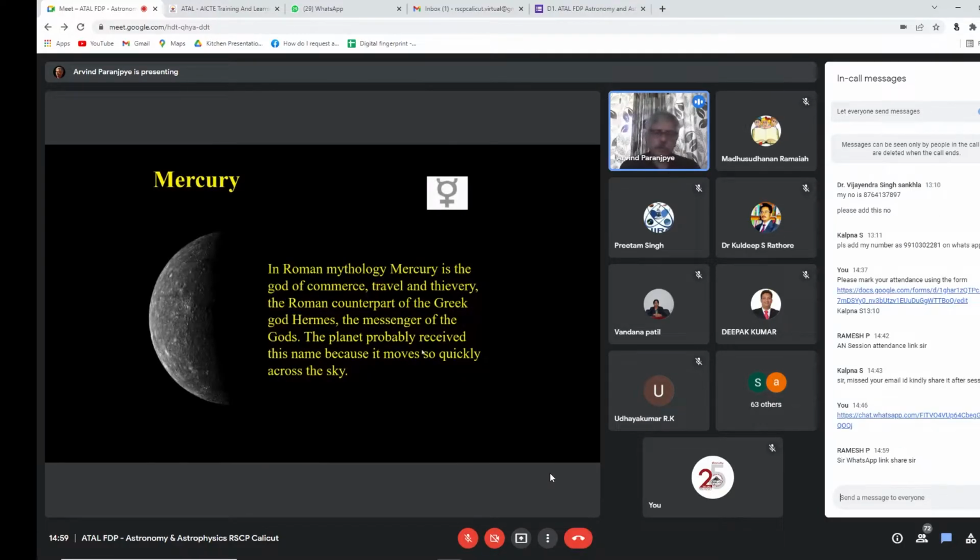This is Mercury, which is a Roman god of commerce, travel, and thievery also. So this god is a god of thieves. Why might they have called this commerce and travel? Again it comes down to the need to know basis. When people were traveling from one place to another, they needed to know the direction. During the daytime, you follow the sun. You know approximately it rises in the east, sets in the west, and at noon it is almost overhead.